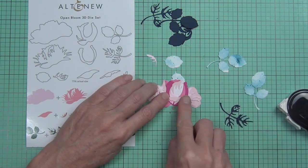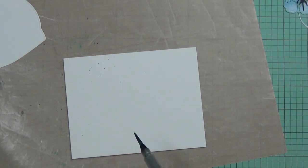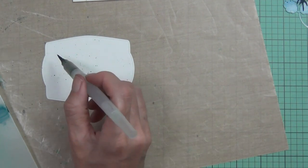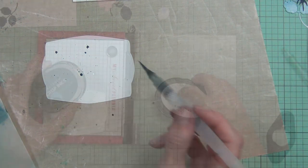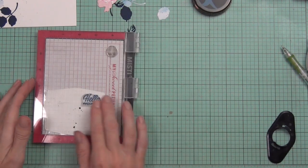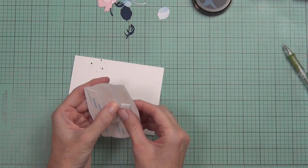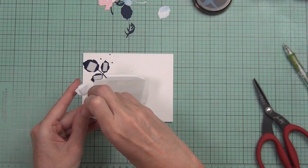There are a few pieces in this flower, but it came together quite quickly. My card front is a side-fold landscape card and I'm splattering some navy — that's from the new Artists Watercolor set, where every color family is included, so you've got every color you need to match the inks, papers, and everything else. I added a sentiment using the Desert Night ink from the Retro Plantains stamp set.